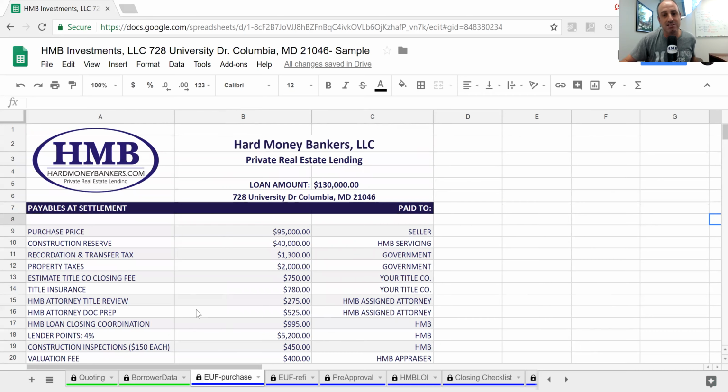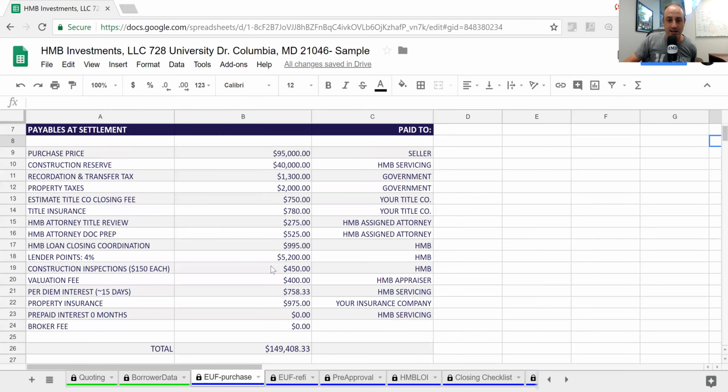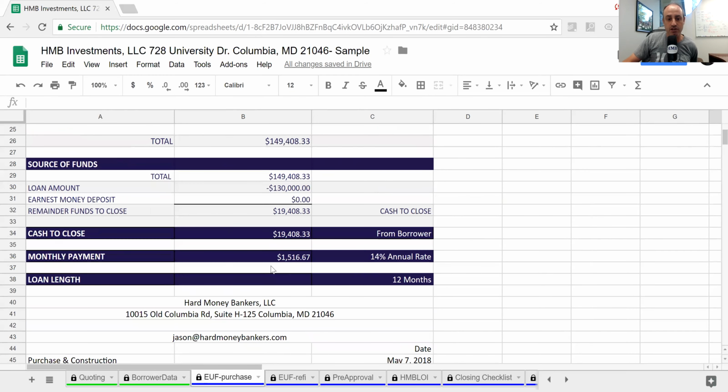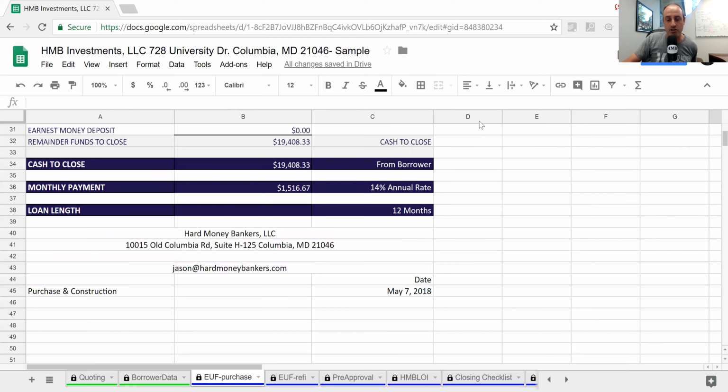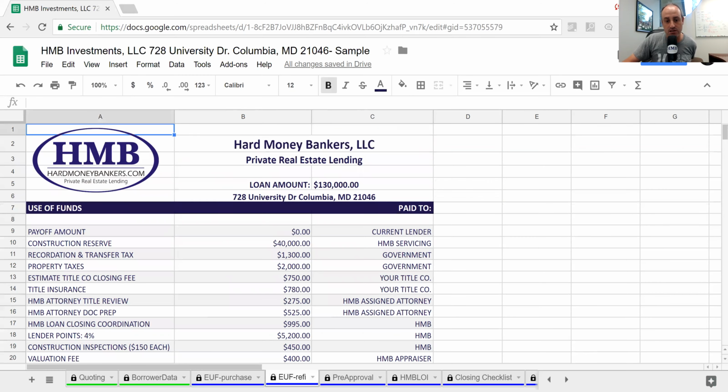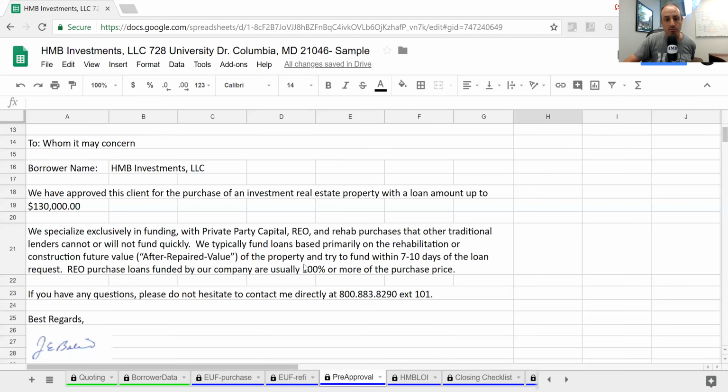Most of these numbers, honestly, I know off the top of my head because I've quoted so many loans, but people want to see documents. So I send this to them and it's official. Also, if I pick me as the loan officer, all my data can be populated through here, like my phone number, stuff like that. If this was a refinance and not a purchase, this would be the refinance one. Here's an instant pre-approval. If you need to send a pre-approval to them, all their information's populated.